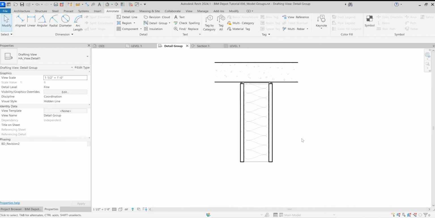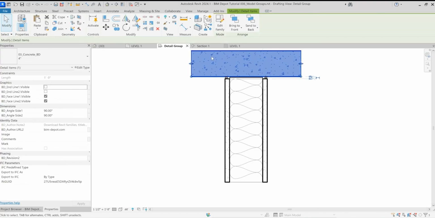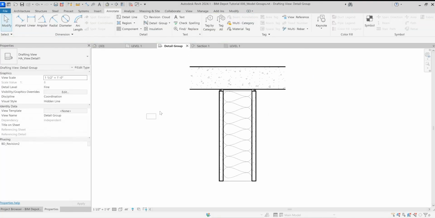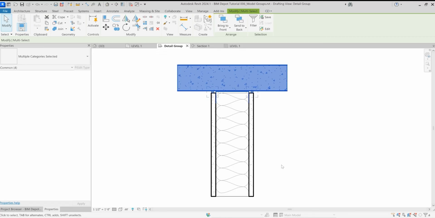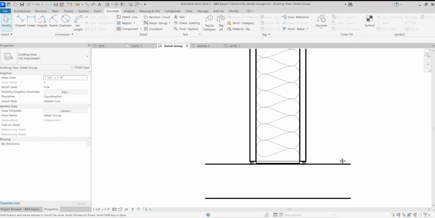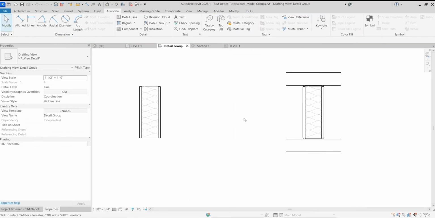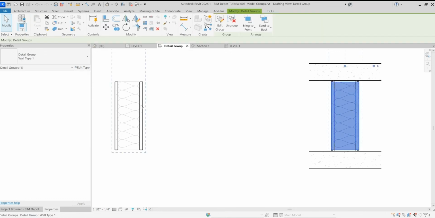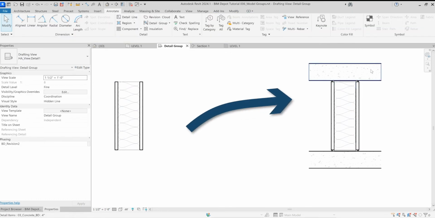And then let's say we wanted to show the base detail. And for the sake of time here, we'll just quickly mirror this. So now we have the detail group here in 2 instances, but one has head and detail.